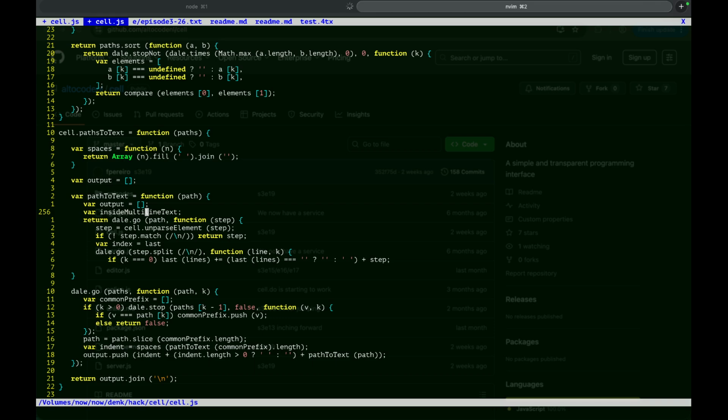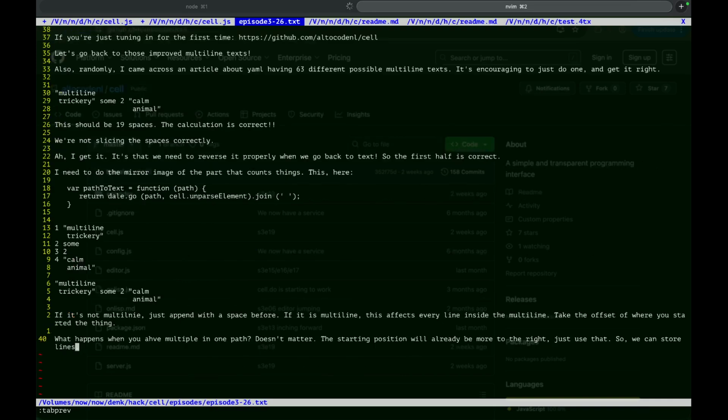And when you have multi-lines, do you leave it in the same place as before? No, you don't. You can leave it after. So basically, you need to know the first one here so that you can add this, and then after you know the last one, you move on.